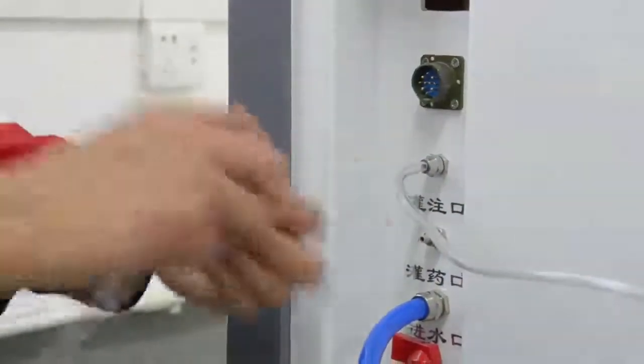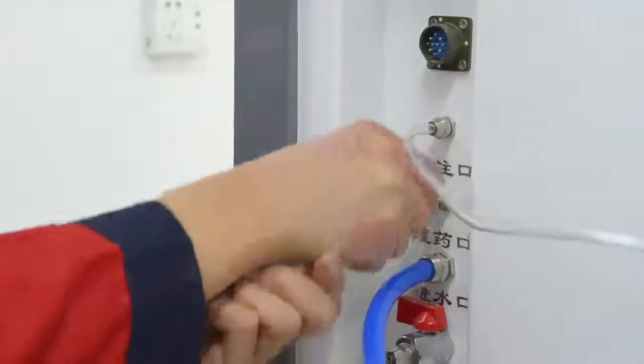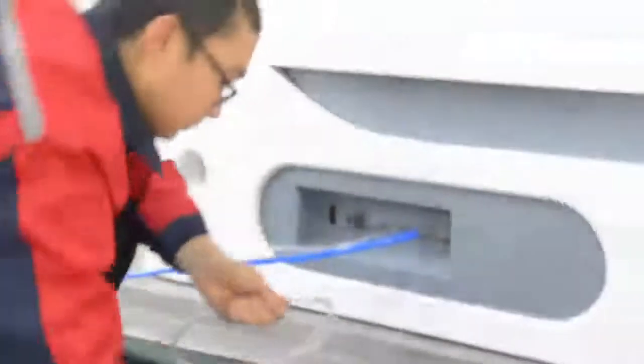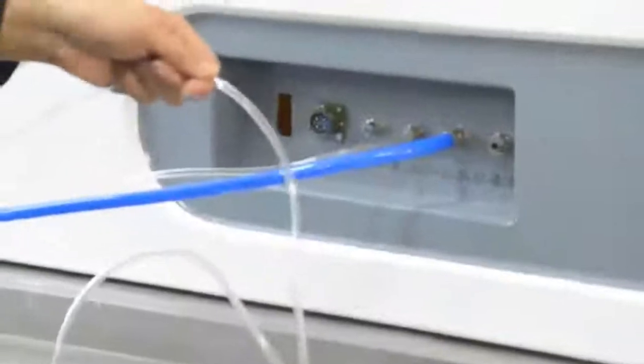Screw the screw on the perfusion medicine port of the operation host and hydro bed. Cut a certain length of 6 mm transparent water tube. Attention please. Ensure that it is long enough to be connected to the perfusion medicine port of the hydro bed.